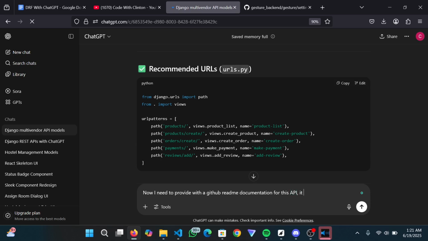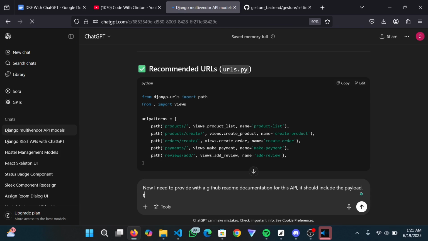It should include the payload, the API endpoints, and the response.